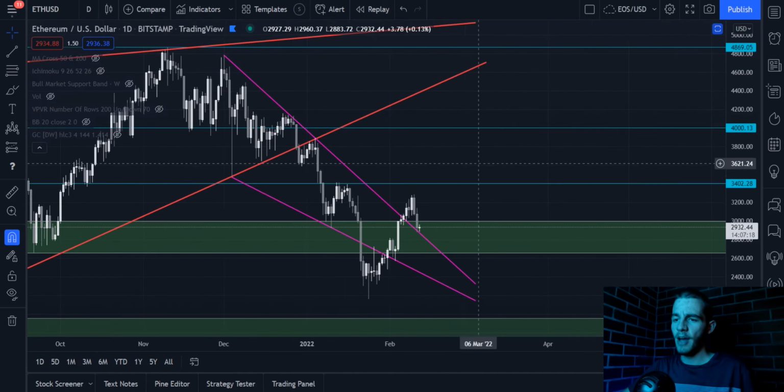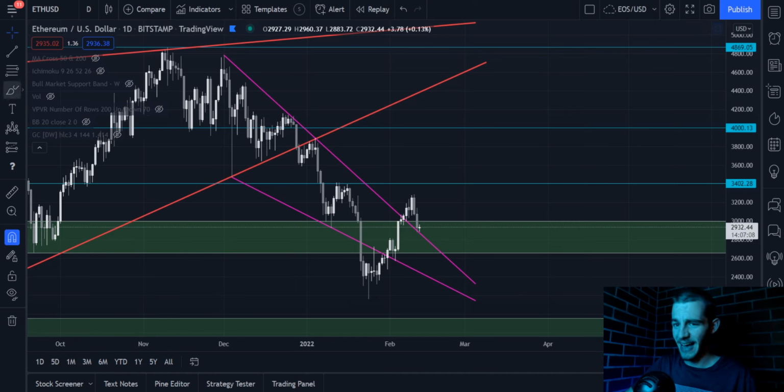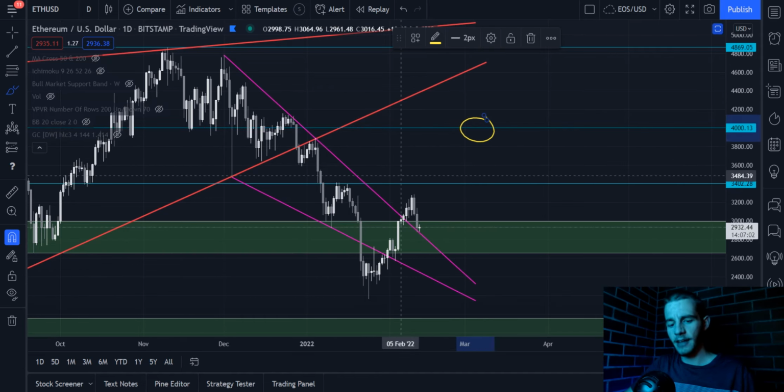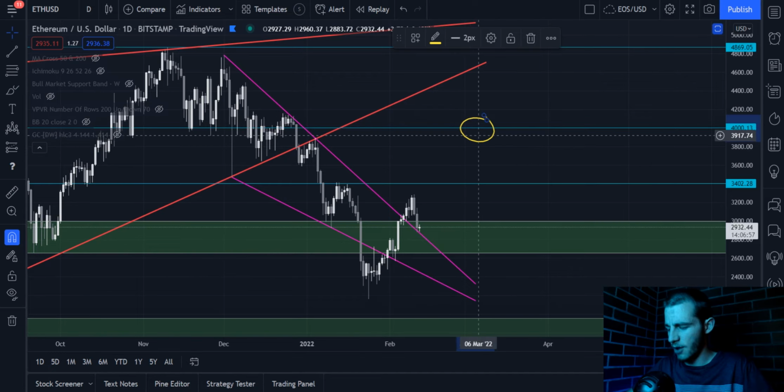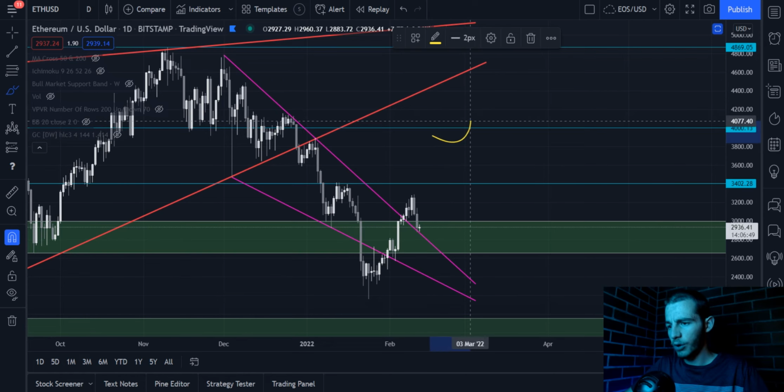Go ahead and check out my previous Bitcoin analysis, in which I outlined that we could be seeing one last final upswing that could take us to, say, 48K, in which case I wouldn't see a $4,000 Ethereum as completely unbelievable. But after that, I think we'll be seeing a rejection. And regardless of where we go in the short term, I think that the overall trend is down on both Bitcoin and Ethereum. But you have to weigh that possibility, as I've just said, for Bitcoin to go to 48K and Ethereum to go to 4K before a rejection.